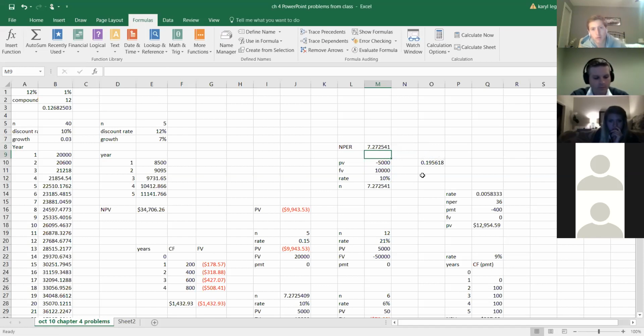This one is also known as the rule of 72, and if you're trying to double your money, so if you know your N, if you divide your N into 72, you get your rate. On the other hand, if you know your rate, you divide it into 72, you get your N. So if I knew that it was going to take me 8 years to go from 5,000 to 10,000, what would my rate of return be? Bruce?